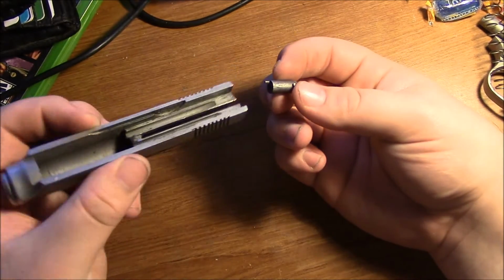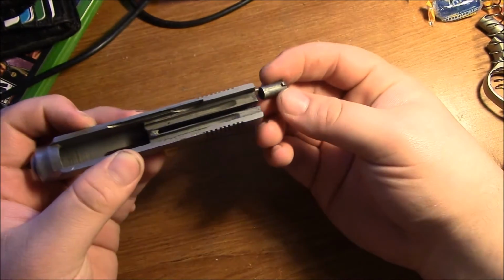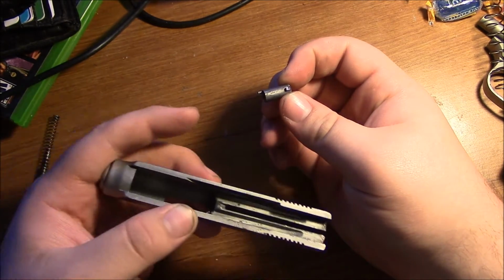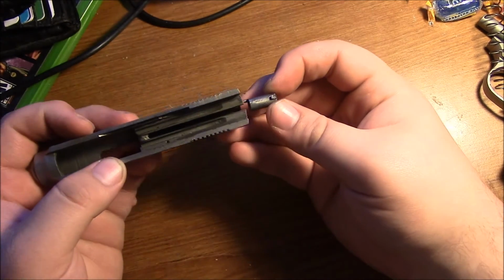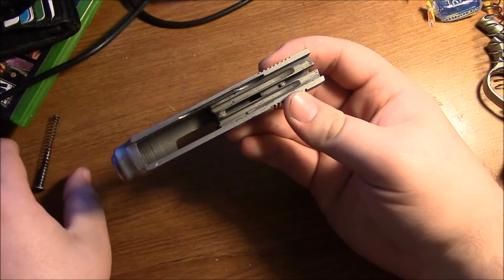So basically what happens is it's got this little ridge right here, and it keys into the slide right here, and you can see it's offset, so the spring pushes it, and boom, that's when it fires. So to reassemble, it's the exact opposite.